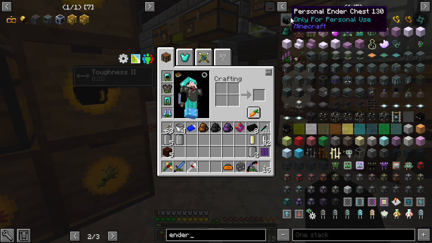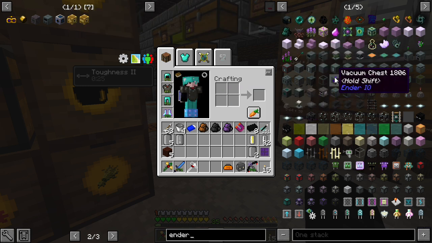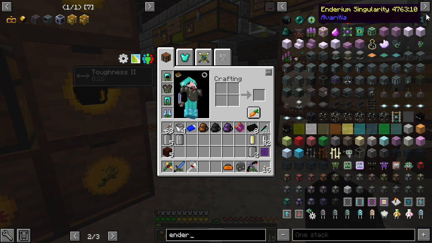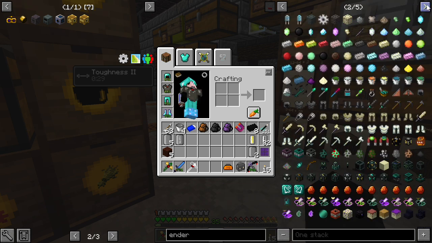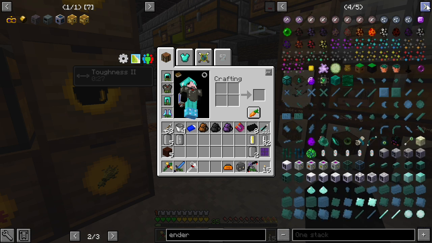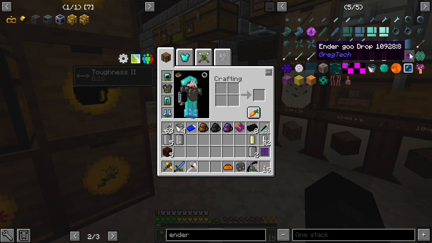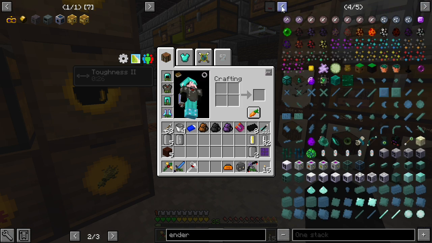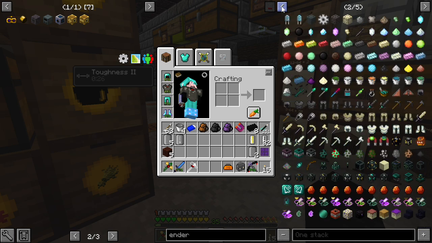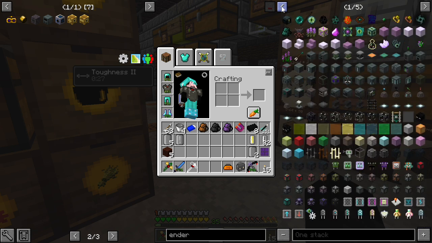Personal ender chest only for personal use. This is a personal ender chest for personal people. Somewhere in this lot there is a whole load of ender stuff, because this game does not skimp on any of the mods. It just makes them incredibly difficult to get to, and I cannot find... I'm sure they were in this. Am I blind?